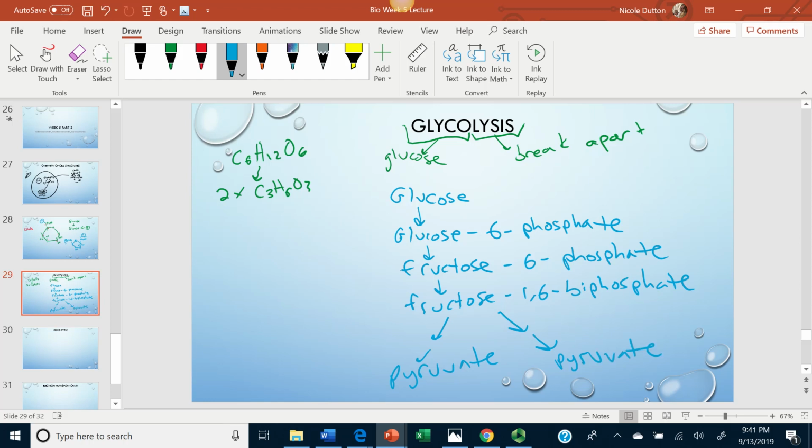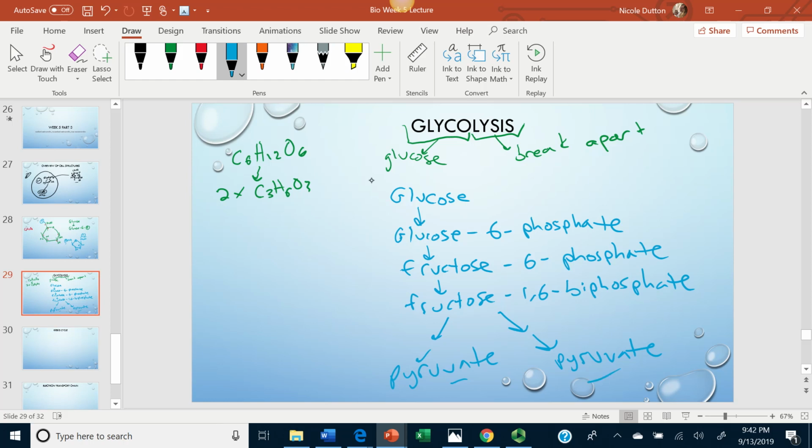So now that you've visually been able to see how this happens, it's important for you to know that for this class, the questions are going to be in multiple choice format, and it'll say, what is the function of glycolysis? When glucose 6-phosphate is formed, what is formed next? So that would be fructose 6-phosphate. Glycolysis produces 2 molecules of blank, pyruvate.